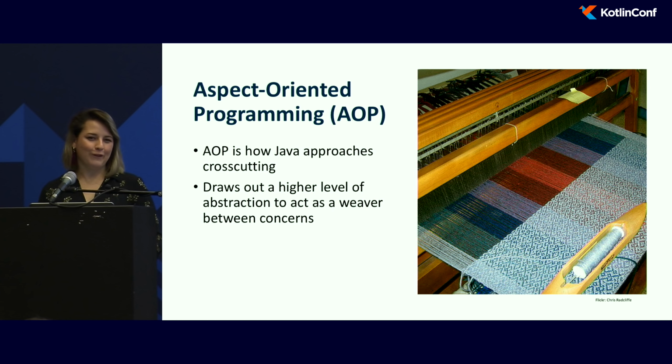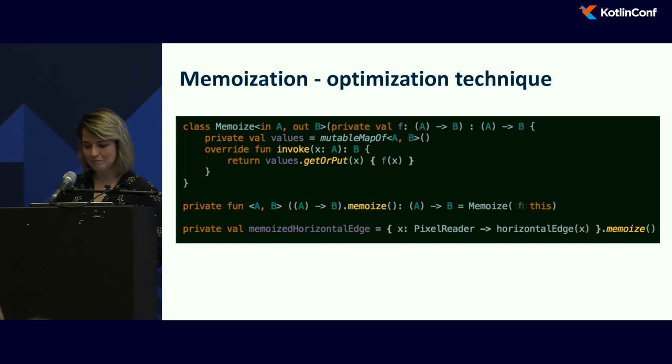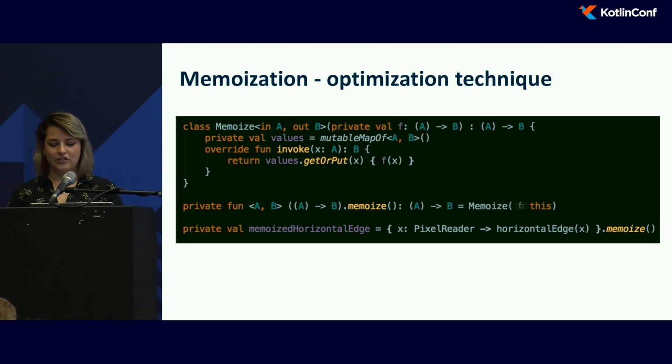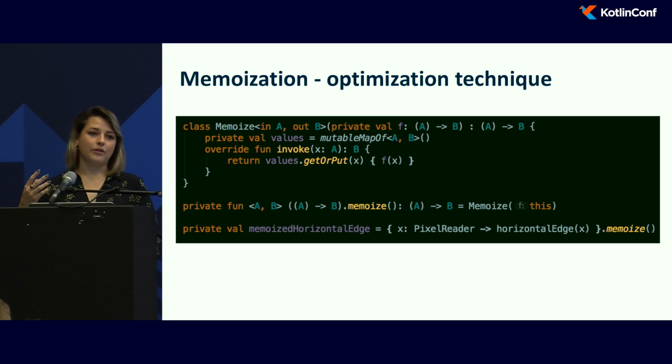There are no right or wrong answers, but I decided to optimize data flow for primary filters by implementing memoization. So of course, memoization is not a feature that Kotlin has, but it's not very difficult to implement it ourselves. In computing, memoization is an optimization technique that's used primarily to speed up computer programs by storing the result of an expensive function, and then you return the cached result every time you see those same inputs.